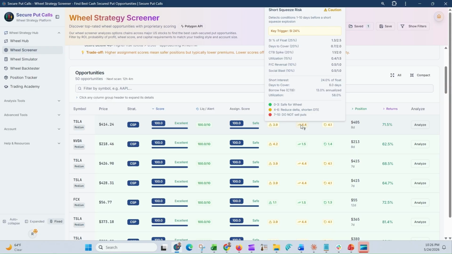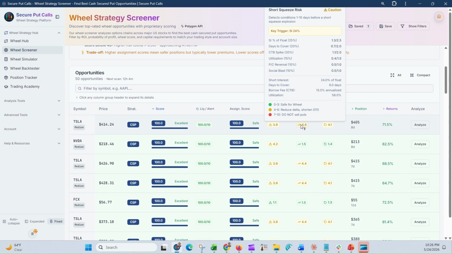So you can see the combination of the short squeeze risk. 25% is basically the short interest. Then days to cover is 20%. Then utilization is 15%, P by C reversal and social blast and all those things.